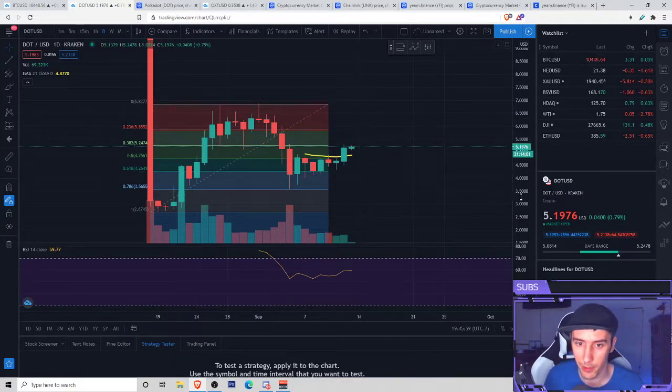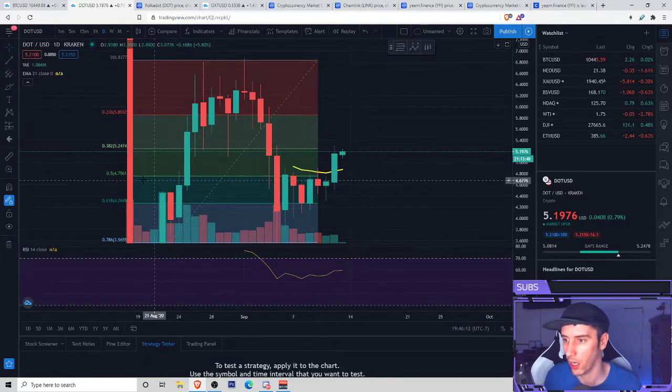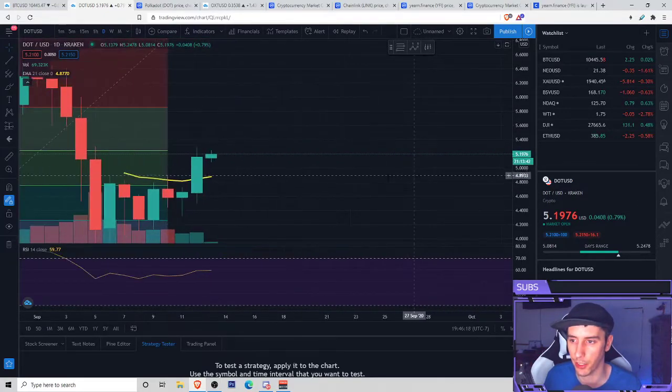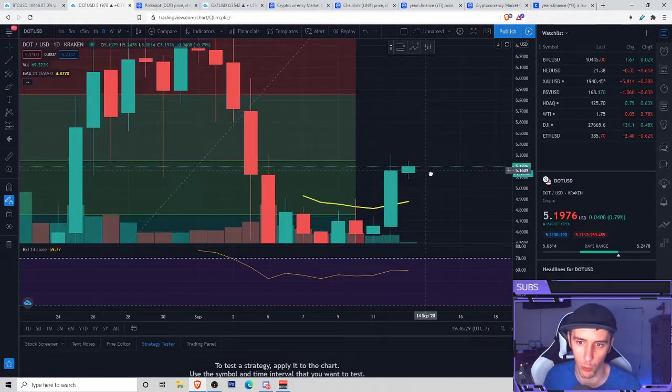Where you can see right here, off of the last day, it essentially bounced off almost the 0.5, and then the following day we had it touch and pull back until the day closed off of the 0.5 as well. Over here, just above the 0.382. In fact, with where it's at right now, you can see that the very top of that wick bounced just beautifully right off of that. Came right on down.